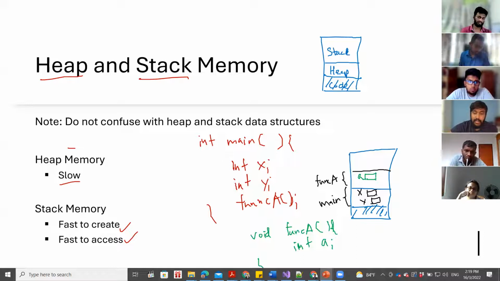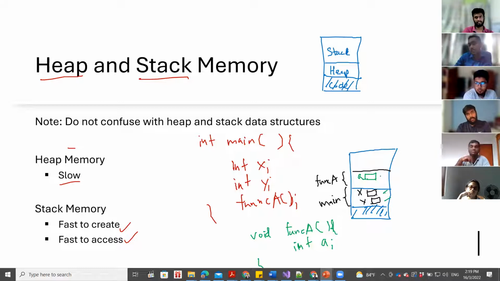The problem with stack is we cannot delete any memory depending on our preferences. The memory created on the stack will be deleted based on the operation of the program. For example, your program first goes to main, and inside main it will create x, it will create y, and then it will go to function a and create another separate stack for function a. Once function a is executed, it will return to over here, right?